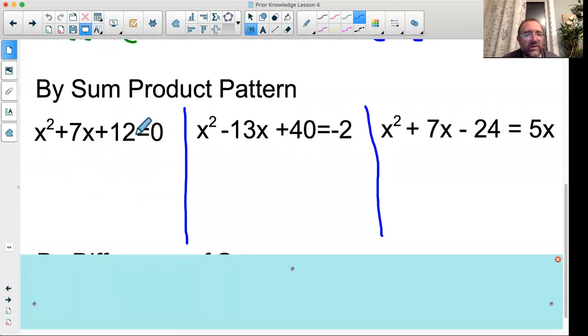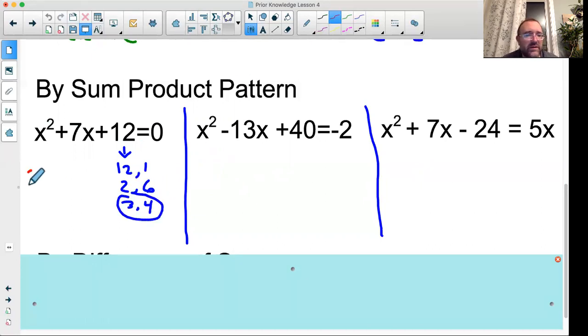The last number is the product we need to find out to make this possible. Anytime this is squared, we're going to have 2 brackets. So what are the factors of 12? 12 and 1, 2 and 6, 3 and 4. Anything else? Nope. So now, what are the 2 numbers that you need to add together to make the middle number, 7? We will discover that it's this one right here.